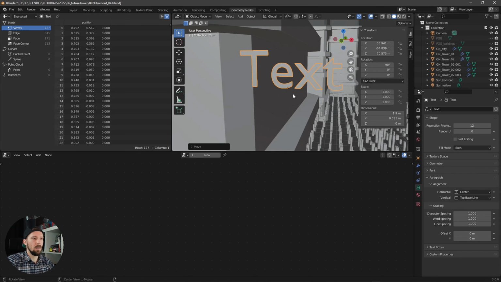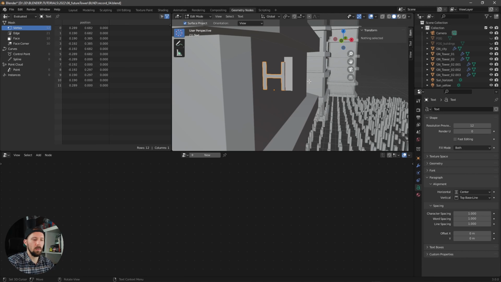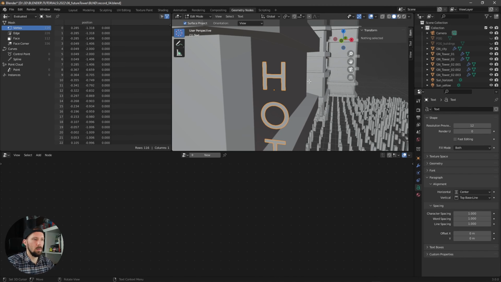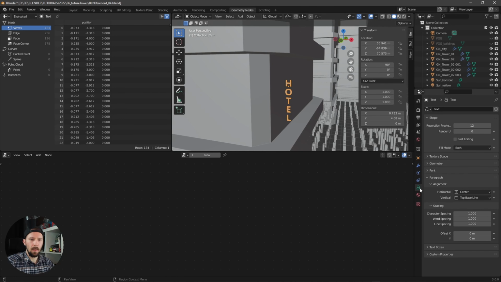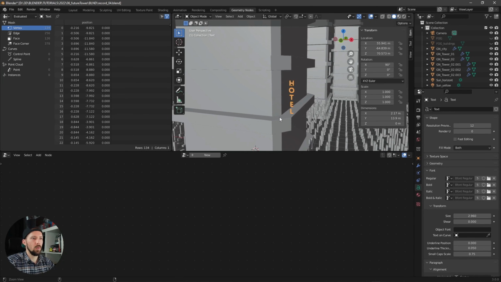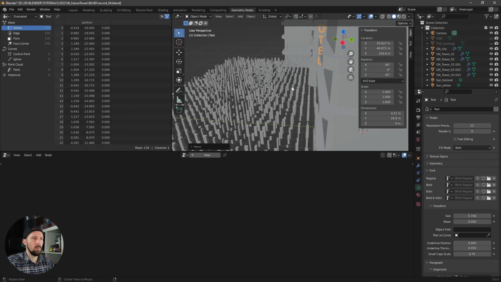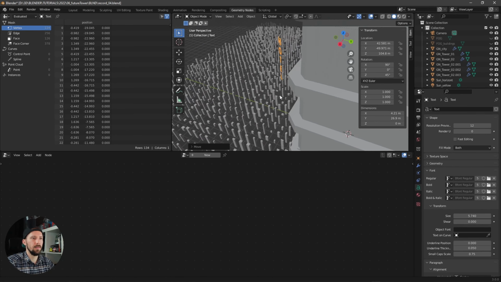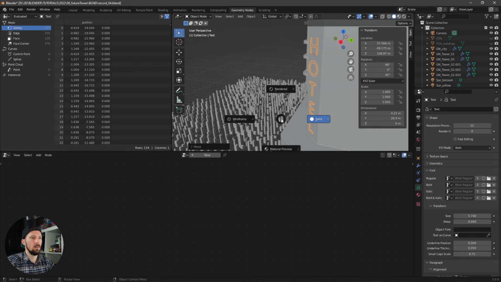90. Okay, let's go here into the edit mode by pressing the tab, and now we want to write something like hotel. Okay, that's cool. And maybe let's see the font. Let's leave it like this font. You can choose which font you want to use. So let's change this to 45 degrees. And yeah, you can put this one here up to your building. Okay, so I think that's good here for now.